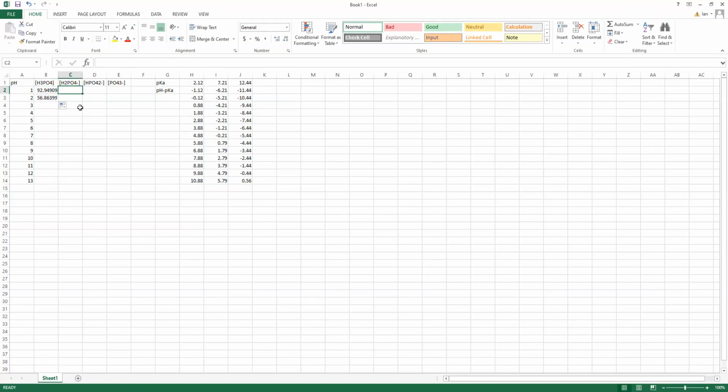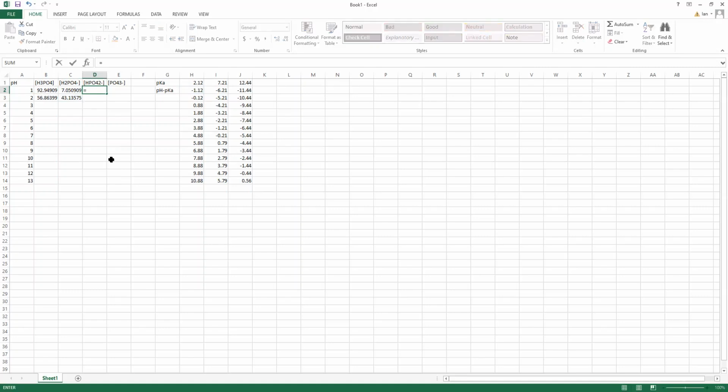What we have to do is say, well, how do we get there? How do we get from this 93.9 or 92.9 to our concentration of H2PO4-? Well, we multiplied it by 10 to this. So the concentration of H2PO4- is equal to 10 to the minus 1.12 times this concentration. So we do that, and there we get our 7.0, and we drag this down, we should get 43, yep, so that's all working. And then we can do the same thing over here.